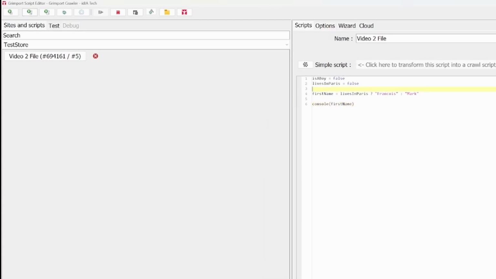To generalize, if my condition is true, then this is executed. Otherwise, this is executed. I can also use this ternary operator to test whether or not a variable is set. If I have first name chosen set to Terry, well then first name will take Terry.